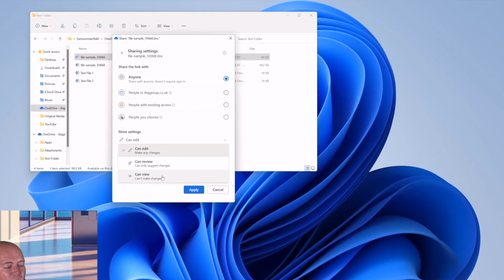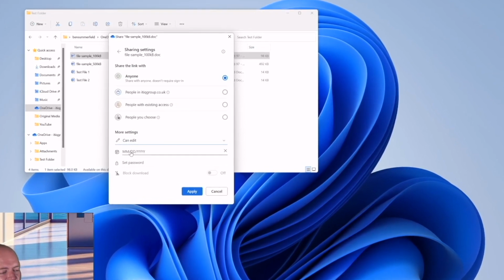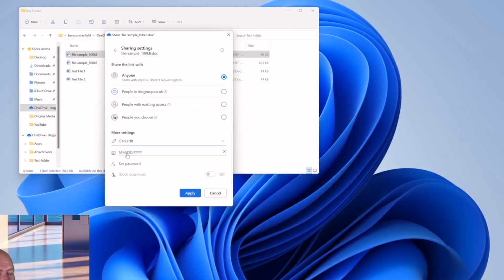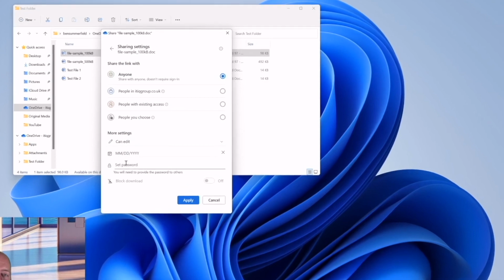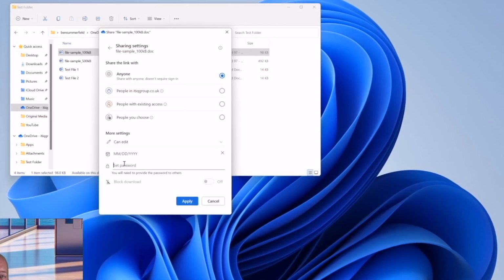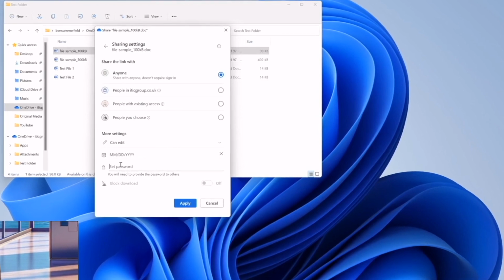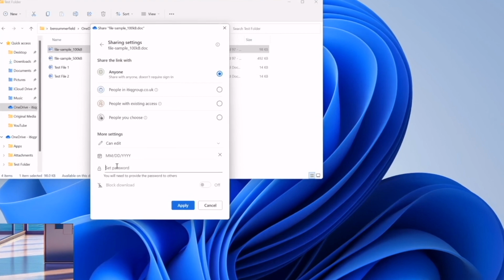So actually I'll just click back, we can set an expiry date. Like I say, the default is 30 days for this, but we could set an expiry date here. We could put a password on the document. So maybe if it's got some sensitive information, this is another way of reducing who could open it, but obviously don't put the password in the email that goes with the document.